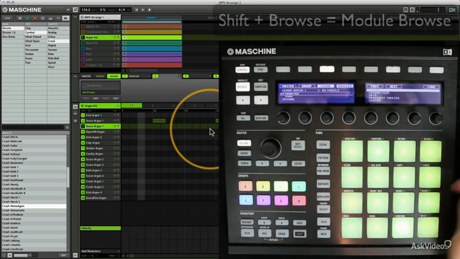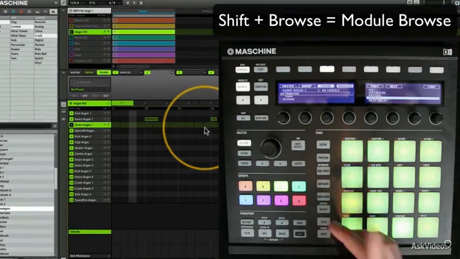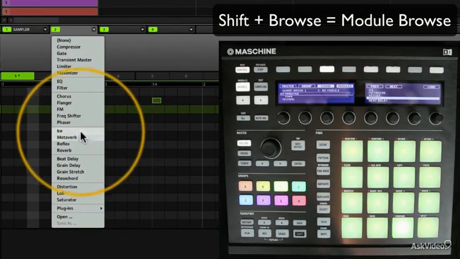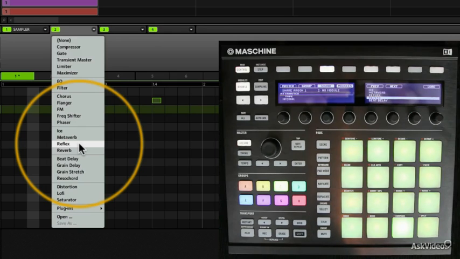So we're already in the modules here, and I'm going to go ahead and use the hardware to browse for the reverb. I'm going to use this knob here to look for the standard reverb. And just before I do that, I'm going to show you on the software that there are actually four reverbs. Ice, Metaverb, and Reflex are generally for single purposes and special effects. Ice is especially a special effect, and it'll give you a frozen reverb effect. And it's pretty intense and sort of metallic.